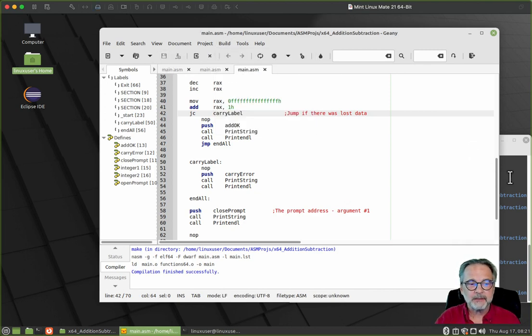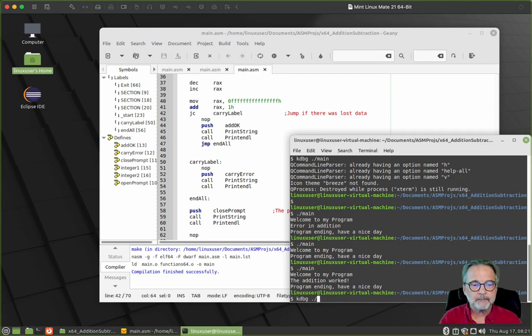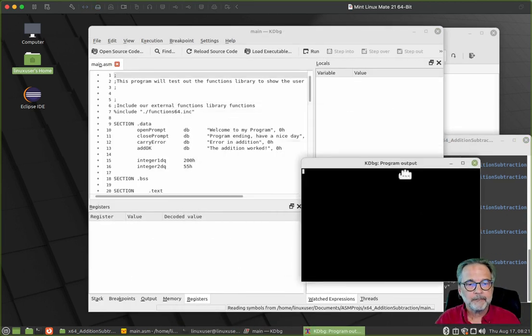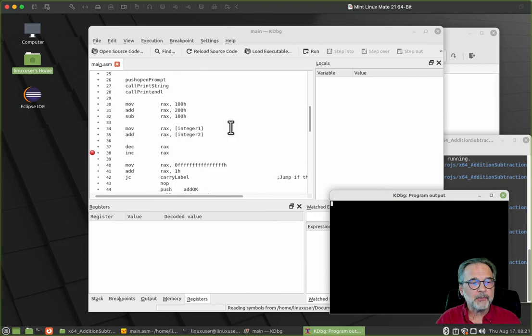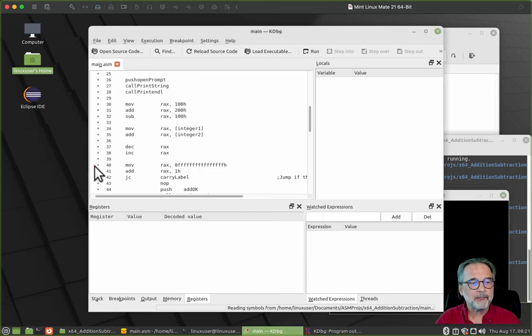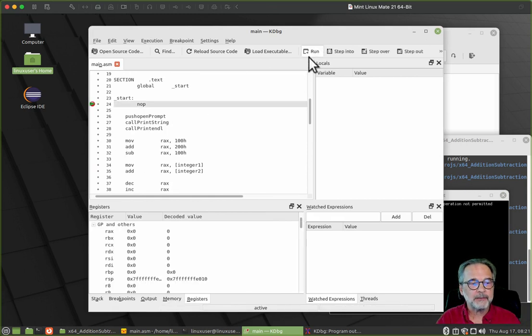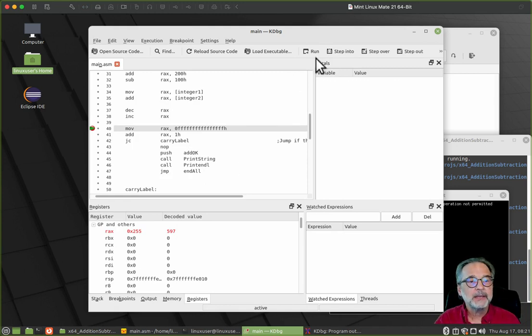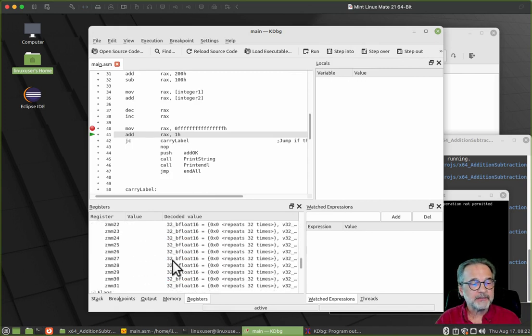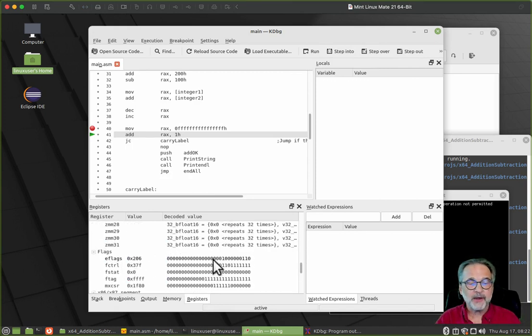And now let's debug it. Let's take a look at our breakpoints. So let's clear that breakpoint. I'm going to put a breakpoint there. Everything's cool. Let's run it. We're watching RAX. Let's run again to jump to the next breakpoint. Okay, so it's going to put all F's in there. If we go down here and look at the EFLAGS, the EFLAGS register hasn't changed. It's the same. Let's watch what happens when we add 1.